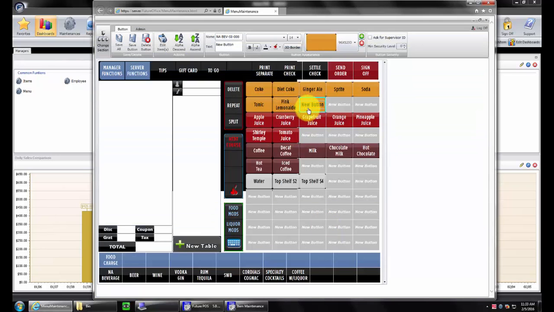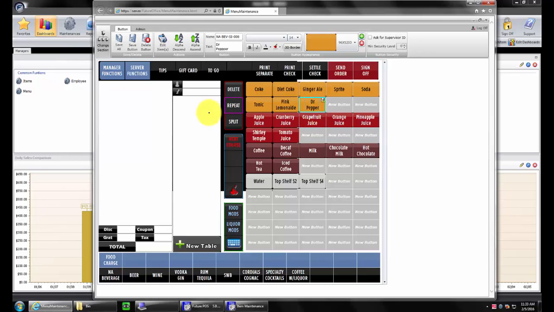And now we have a button basically that says new button on it. But if we were to click it on the POS, it would sell a Dr. Pepper. So I'm just going to go ahead and change the name by clicking in the middle there to Dr. Pepper. If I want doctor to be on the first line and Pepper to be on the second line, I can type doctor, hit enter, Pepper. Do my capitalizing properly here.